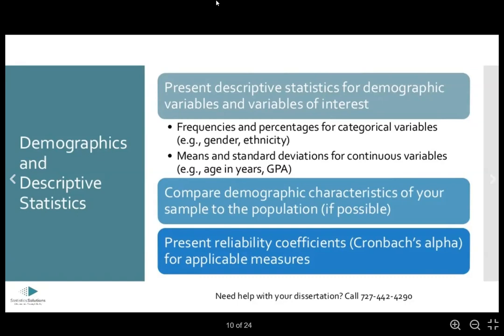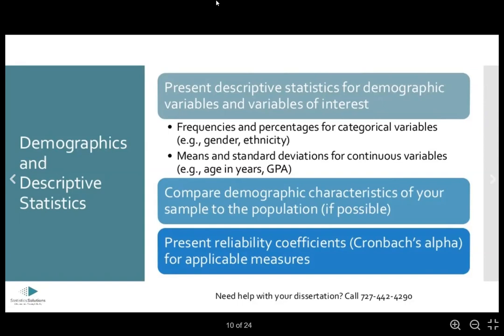If you have categorical variables, so in my example, both of the variables are categorical, postpartum depression, maybe yes or no, and then maternity leave, yes or no, then you'd be reporting frequencies and percentages. So what percentage of people said yes, what percentage of people said no. You would want to report N, so the size of the people that said no or yes, and then the percent of the total sample of what those people make up.